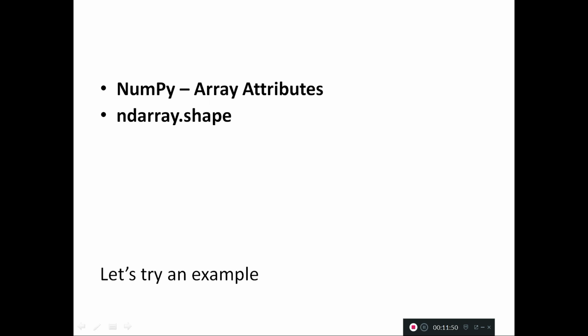In this class, we will discuss the various array attributes of NumPy. The first one, ndarray.shape. This array attribute returns a tuple consisting of array dimensions. It can also be used to resize the arrays. Right. Let's try with an example.